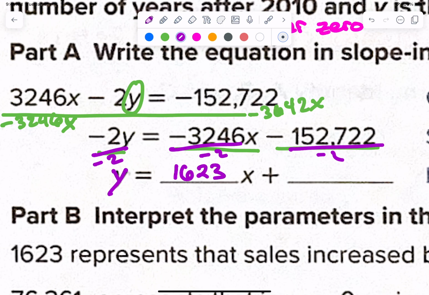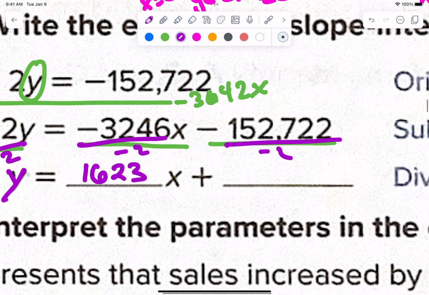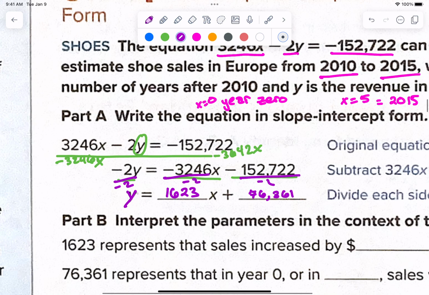Did you do that in your head? No. You tried, yeah, you did it. I had 3, but then I put 6. Ah, there you go, 1623, perfect. Okay, divide that by 2. We've got 0. I'm not gonna put the 0. 7, 6, 3, 6, 1. Yes? Yep. Awesome. Okay, that's what he is in slope-intercept form, all right?